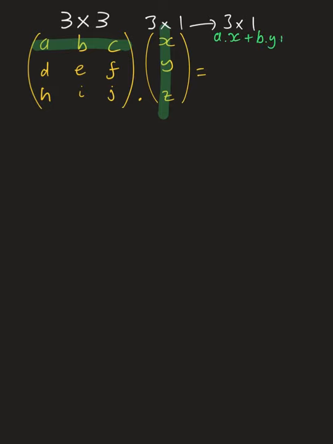So this first one here is just like the last time. Then we go again with the second row of that matrix on the left, and that gives us that second element in our output matrix, or the result. The third element is exactly the same again. We take the third row of that matrix on the left and we do the same calculation that we did before. So that gives us the 3 elements of our result matrix.